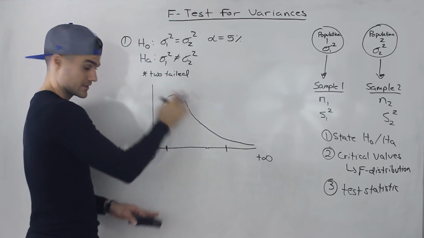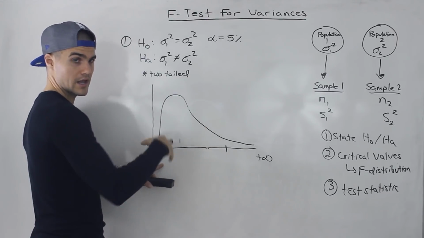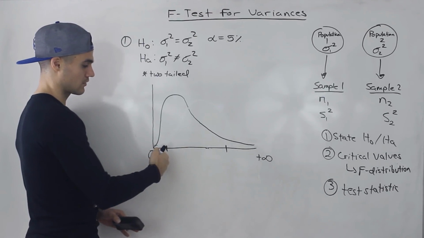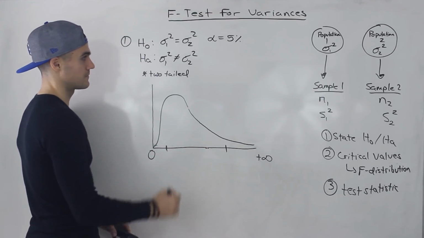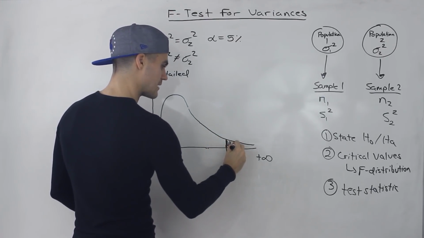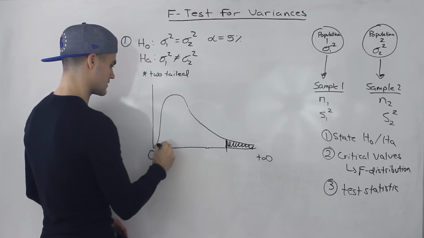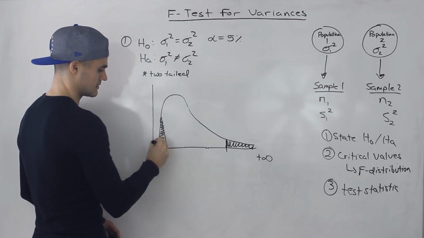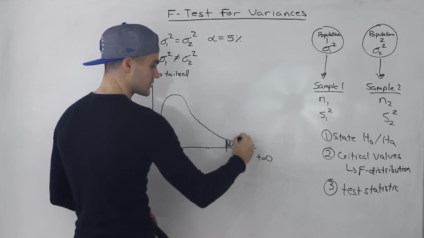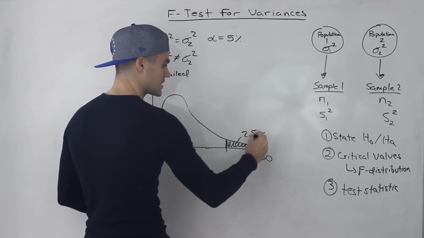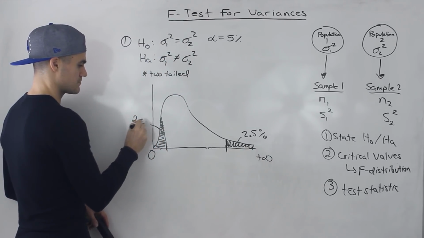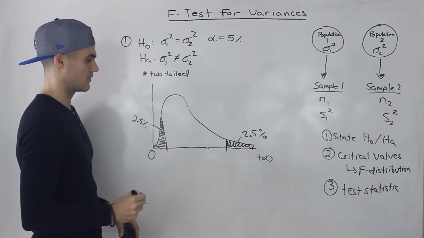Right, so because this is a two-tailed test, there's two critical values like we had before. If it was a one-tailed test, we'd only have one critical value, either on the left side or the right side. So if the significance level is 5%, same thing, that 5% is basically split up evenly between these two areas. These are going to be the rejection regions. So this is going to be 2.5%, and then this here is going to be 2.5% as well.